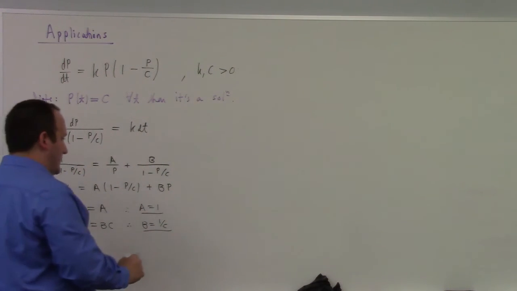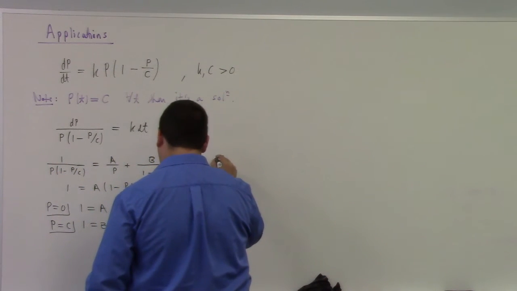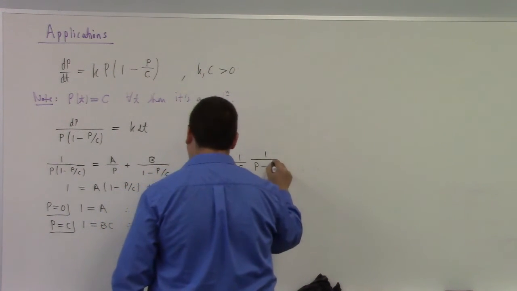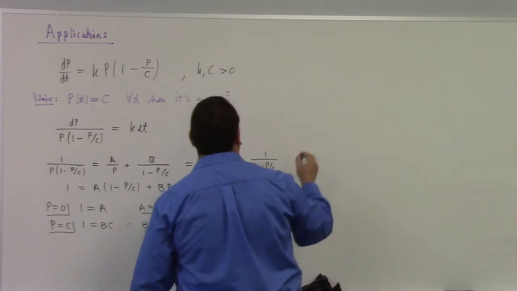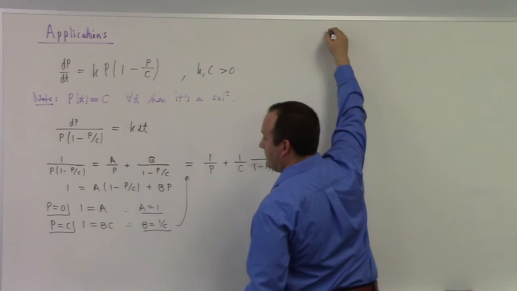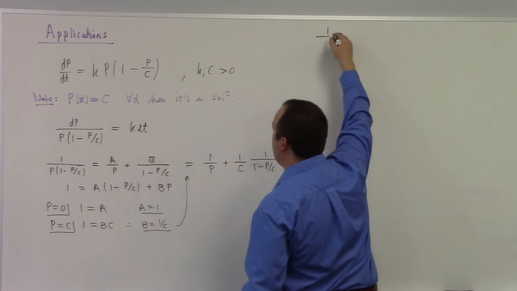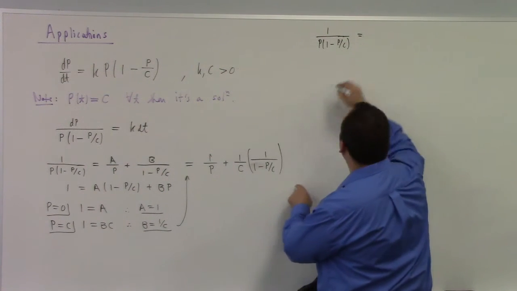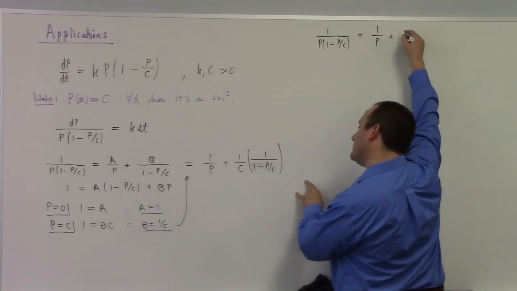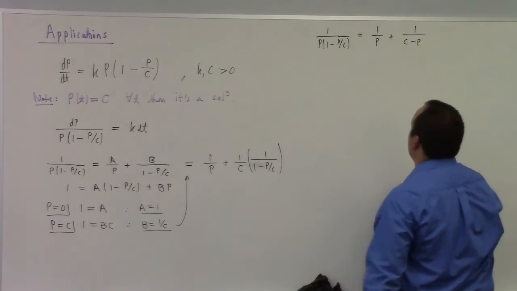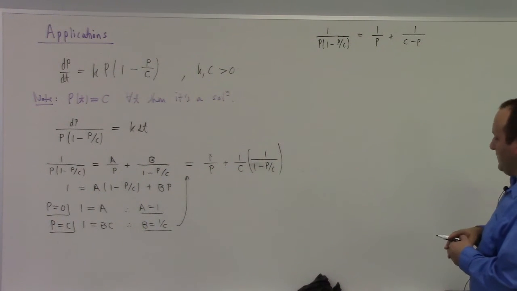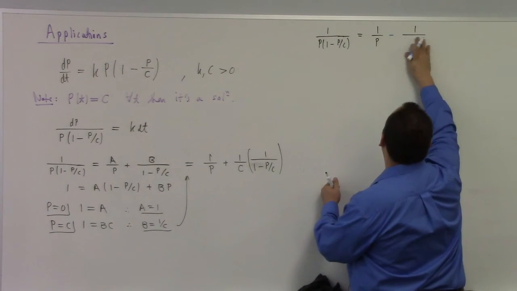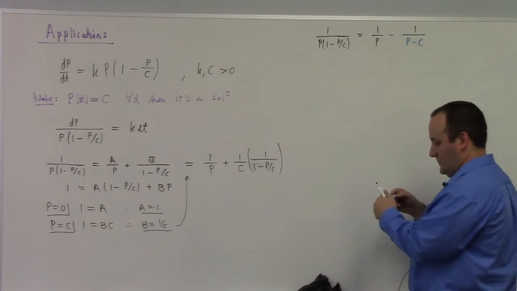Really tough. All right, so going back up to here, we find out that this is actually equal to 1 over p plus 1 over c times 1 over p minus c. 1 minus p over c. Let me clean it up here. So, in other words, 1 over p times 1 minus p over c is in fact equal to, multiplying through the c here, 1 over p plus 1 over c minus p, right? All right. Oh, that bothers me. Let me put the minus outside if you guys don't mind. Right, we could rewrite this how? How about just minus 1 over p minus c, right? There, I like that more.